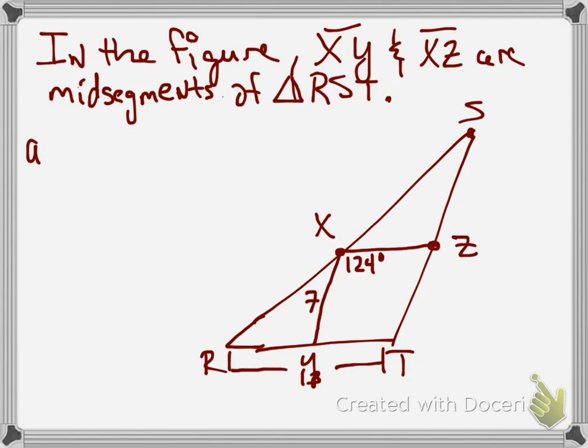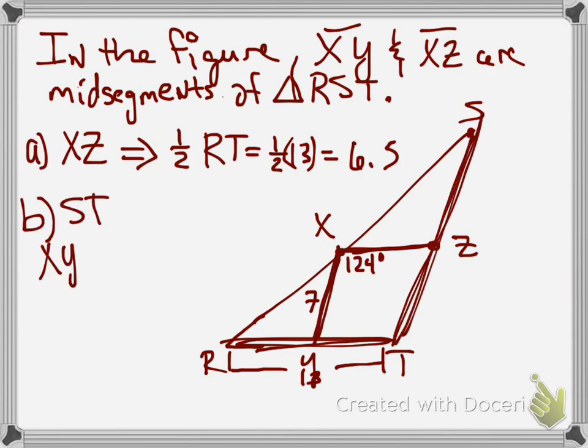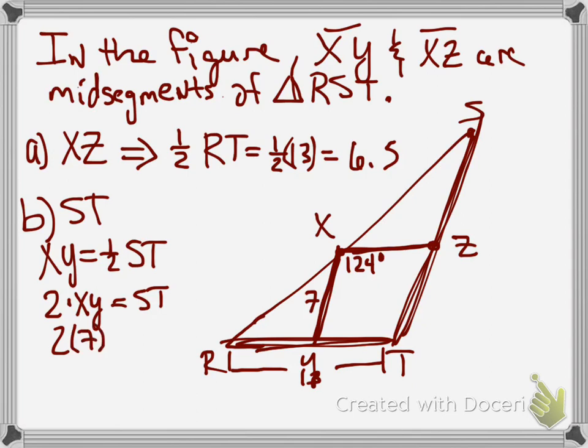That's a 13, by the way, right under the Y. So in the figure, XY and YZ are mid-segments. So I'm telling you, they're mid-segments. What does that tell me? If I wanted to find XZ, XZ, quite simply, is parallel to RT. And we now know that means it would be 1/2 of that side it is parallel to. So that means it would be 1/2 of the 13, which would be 6.5. That's it. What happens if I go the other way? What happens if this one says XY is 7, and I want to find ST? Well, I know XY is half of ST, or conversely, 2 times XY, because the opposite of multiplying by a half is multiplying by 2. So ST would be equal to 2 times 7, which would be 14.